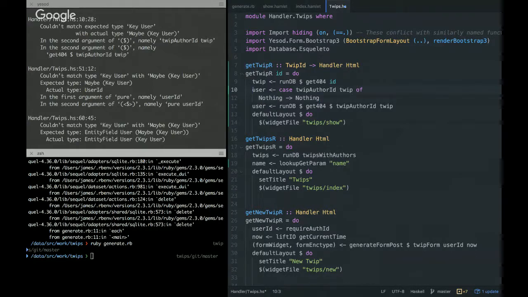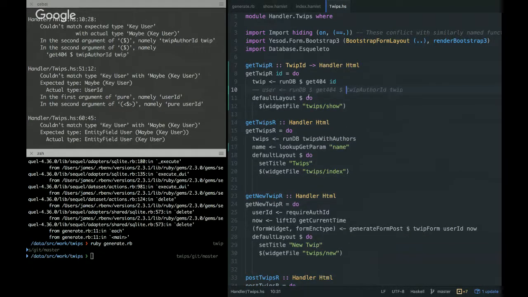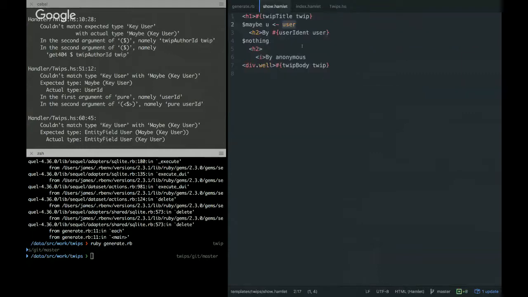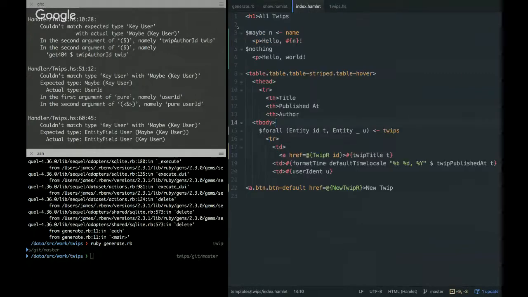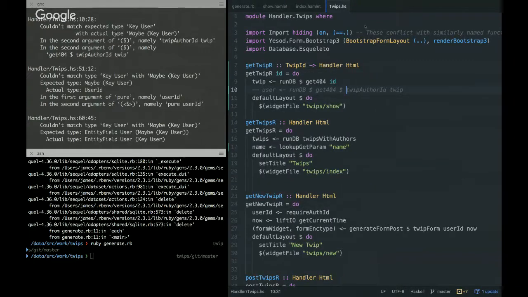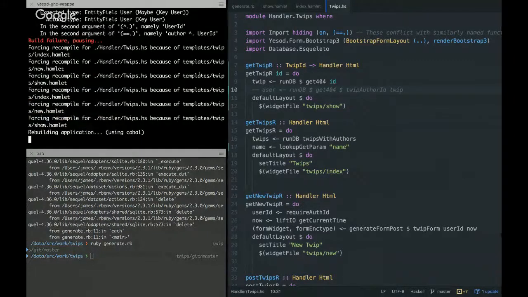Sorry. There are some subtleties here that I have not explained. Let me skip this one and come back to that. Apologies. I'm going to get rid of that for a second. We'll come back to that. There's some syntax stuff that I haven't shown yet. Let's check some of the other ones.